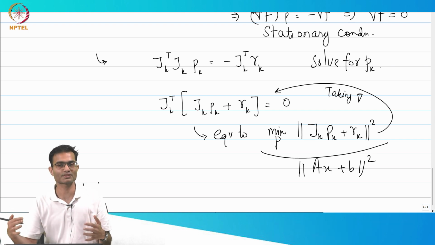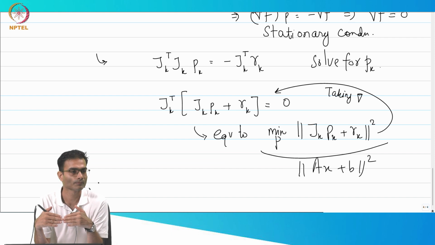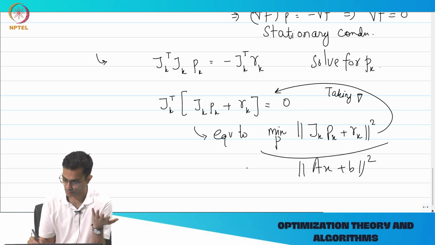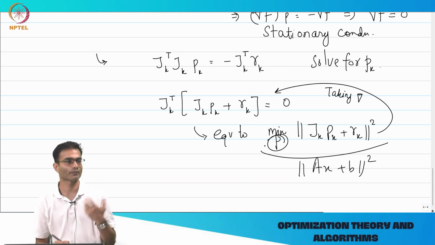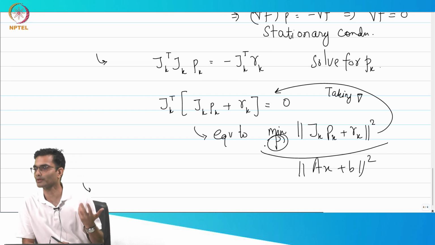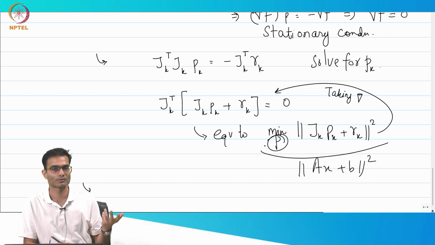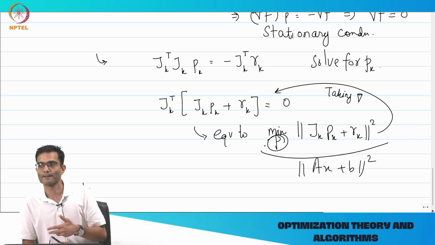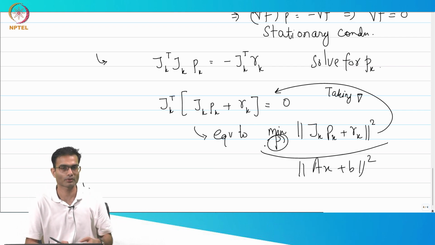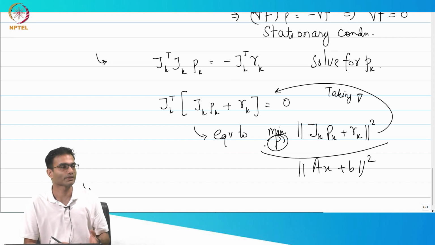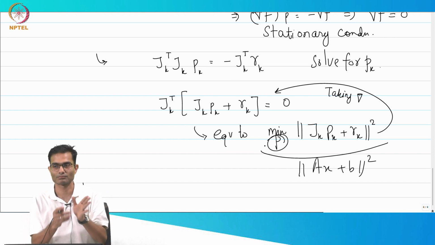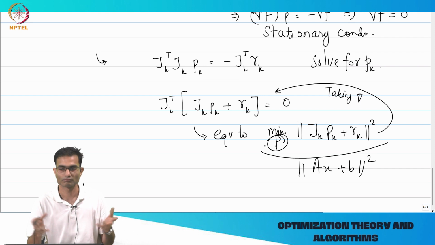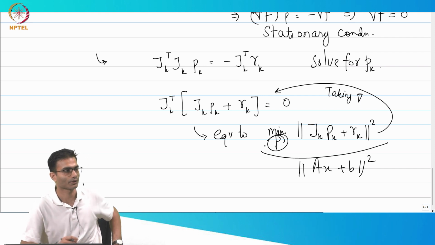What do you get out of solving the linear least squares problem? You get the direction p_k. The solution to this is p. Once you get your p, if you have by now written some pseudocode for inexact line search, that will give you your alpha, and you are in business because now you can go to x_{k+1}. So if you have a research problem which is non-linear least squares, and if the Hessian approximation is reasonable to make, you can very easily get started with this.